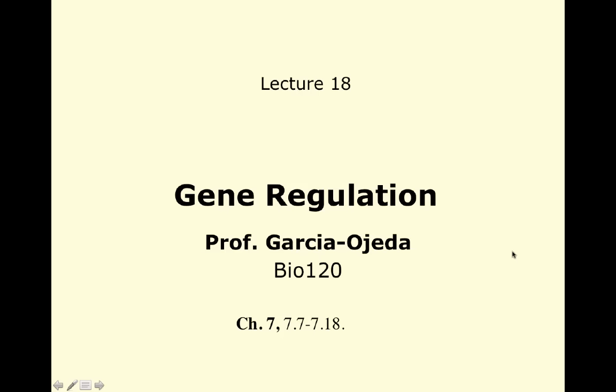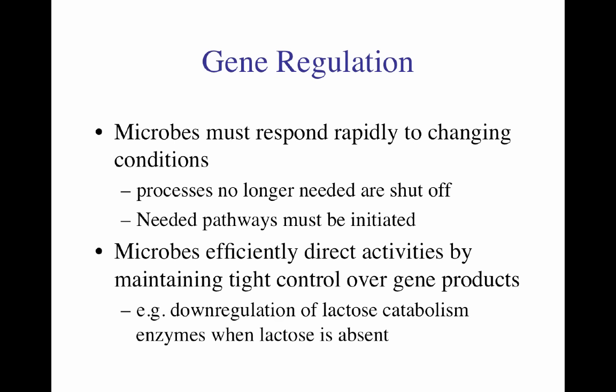Let's take a look at how microorganisms regulate their gene expression. That is going to be the topic of Lecture 18 in Bio 120. So most microbes must respond rapidly to changes in their environment. Processes no longer needed need to be shut off. Processes that are needed need to be initiated for the microorganism to be able to live.